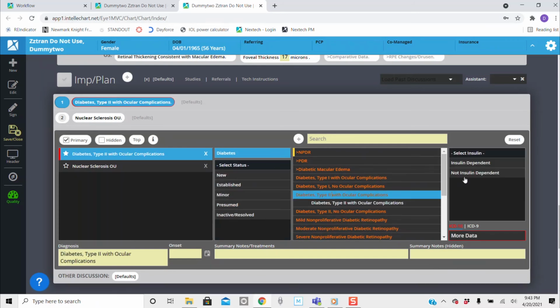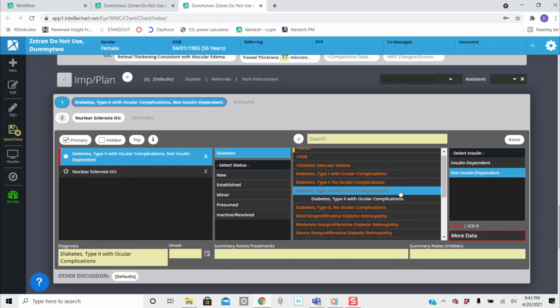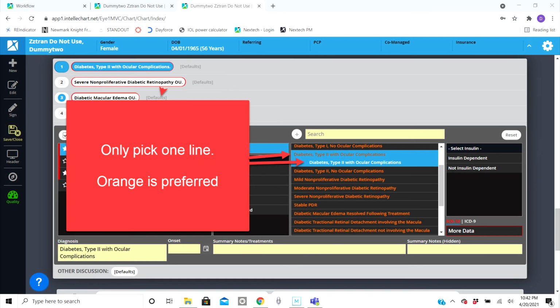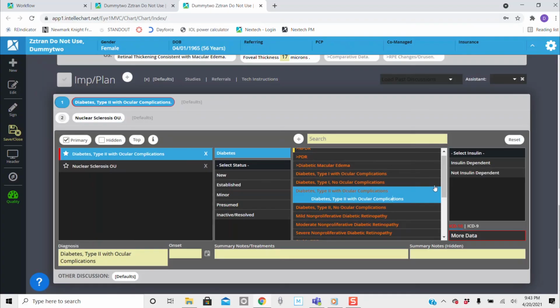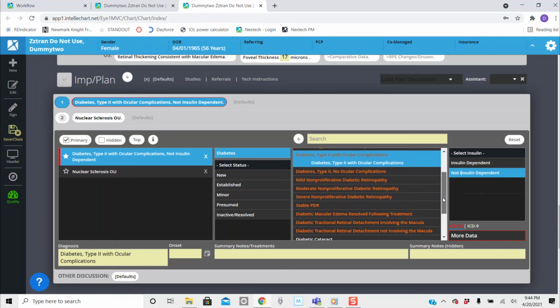And then we have to make sure when you look at this, it said more data is needed. So go to the right side. This is not insulin dependent. So next, let's see here.